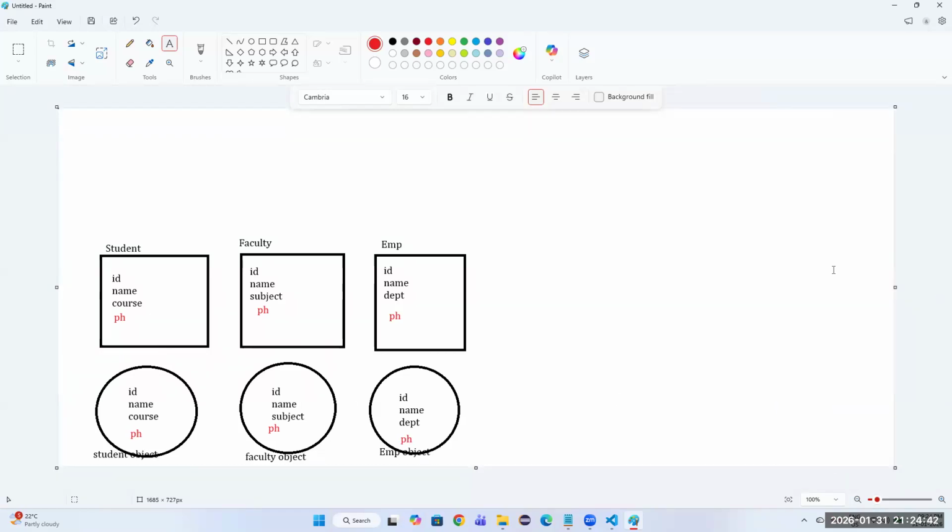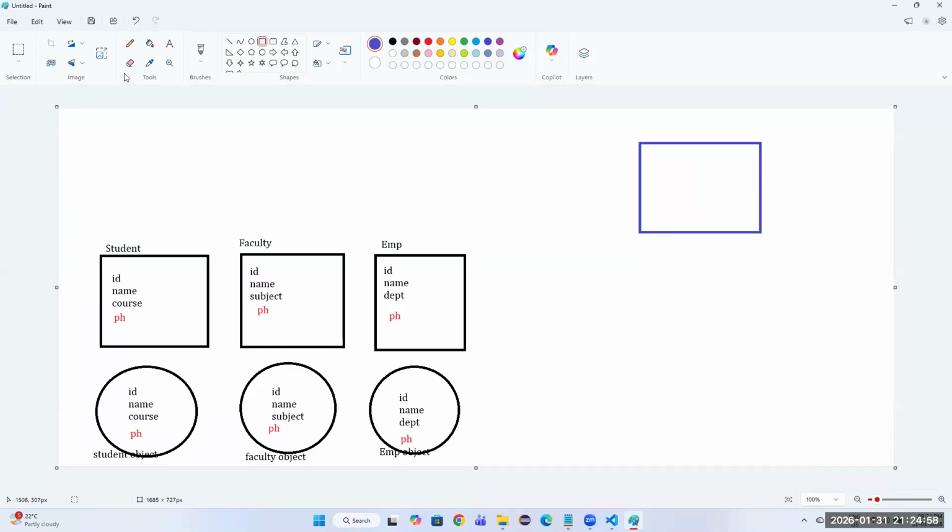Suppose I use another technique. I know that whether it is a student or a faculty or an employee, everybody will have a name, everybody will have a phone, correct? I'll generalize it. What do you mean by generalize it? Observe carefully. I'll create one class. Let me give a general name called person. Male or female, whatever it is. Every person will have a unique identification number. Let us assume Aadhaar number, PAN number, whatever it is. Every person will have a name. As of now, this much is enough. The phone number scenario we will come to later.